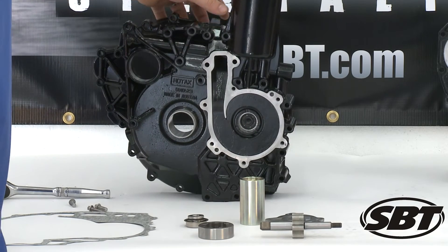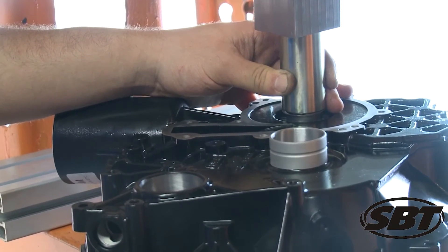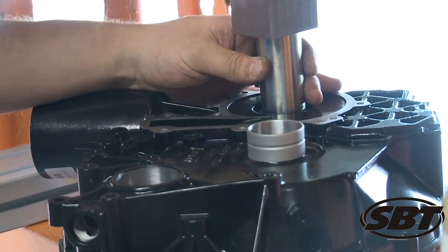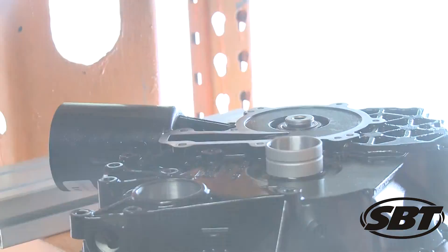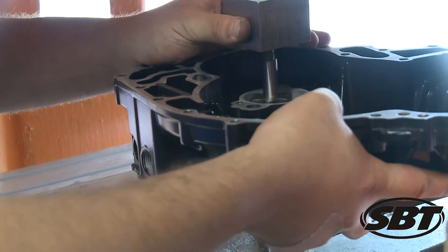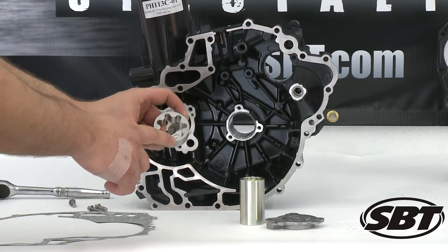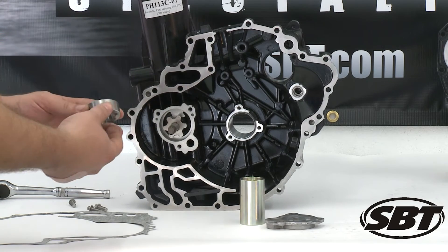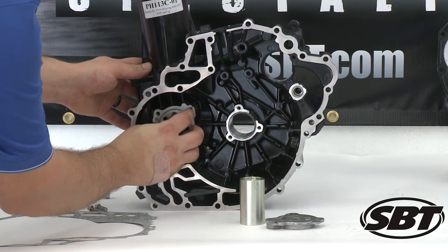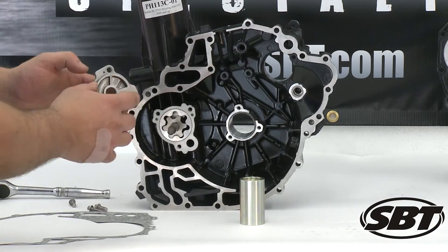Once your oil seal is installed, then you have to press in your water seal and then press your shaft into the water seal. So we'll go ahead and do that. Once the shaft is pressed in and your water seal is pressed in, then we're going to take our outer rotor, and we see the notch here — the notches on that inner rotor are also facing in, like the secondary. So we're going to go ahead and install that in this direction, along with our primary oil pump cover plate.